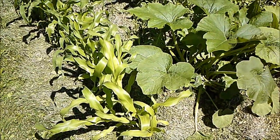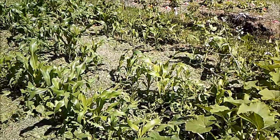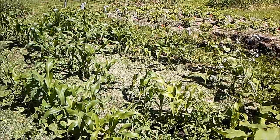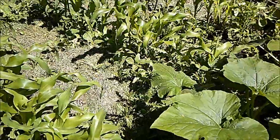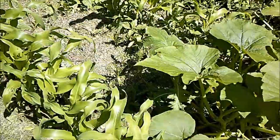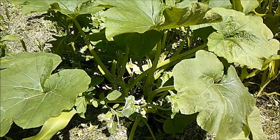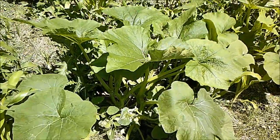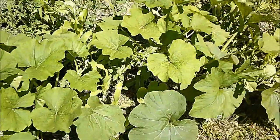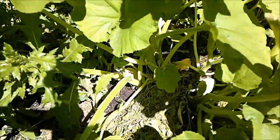Here we have the sisters garden for the year. The espresso corn is coming along really nicely in some places, but surprisingly over by the beans — if you look at the top part of this shot — that patch in the middle isn't really coming along well at all. There are a lot of thistles I should have weeded out, but I'm just burying things with mulch as I go. Yesterday was good for that. Looking at these pumpkins carefully — lots of flower starts. I never did thin out any of these mounds, so they're definitely all over-planted, and I'm sure that will be a problem, but for now things are looking okay.